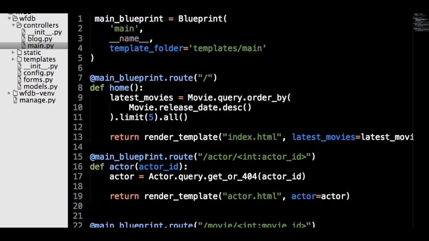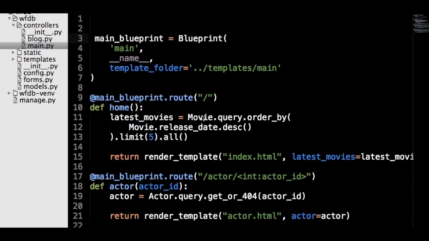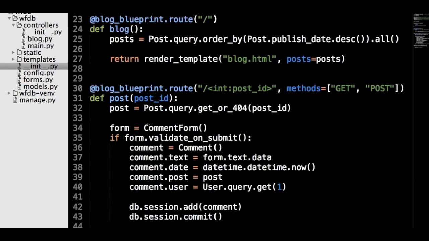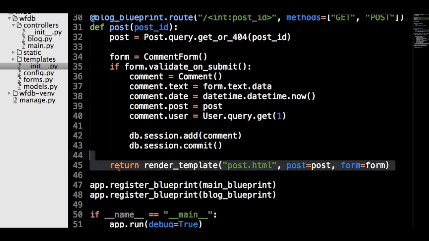Also, the templates folder path on the blueprint declaration is relative, so prepend the following to fix the import. And now, we can do the same process for the blog_blueprint object.